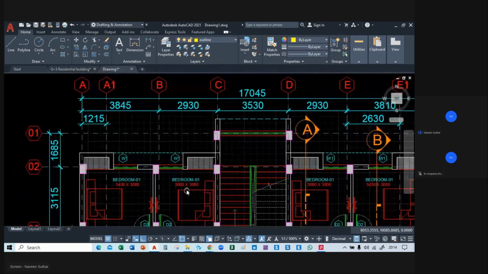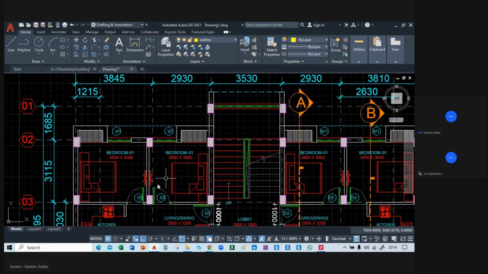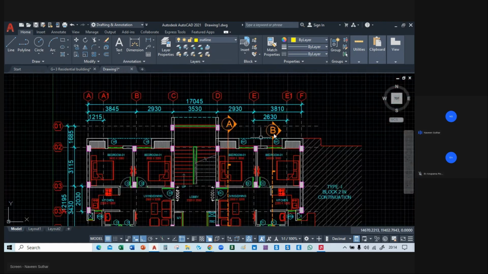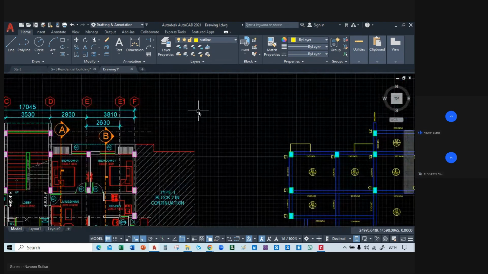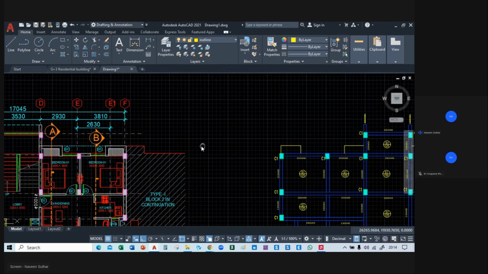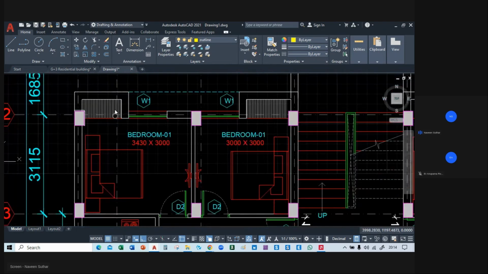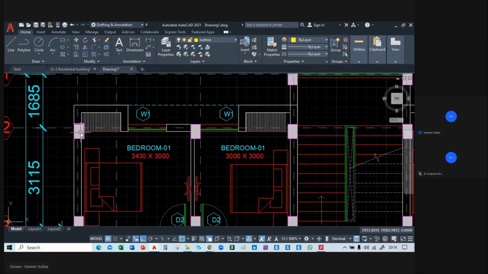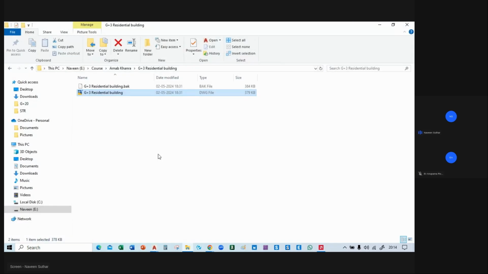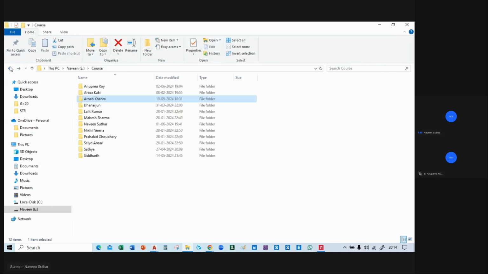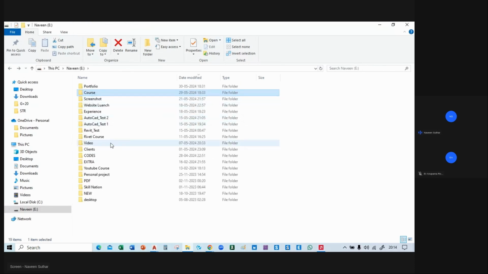This distance is always placed at the grid location. Basically, you can take a maximum of 6 meter, and the minimum, as per the architectural requirement, you can place the column. I have a lot of drawings, so let me open one drawing here.